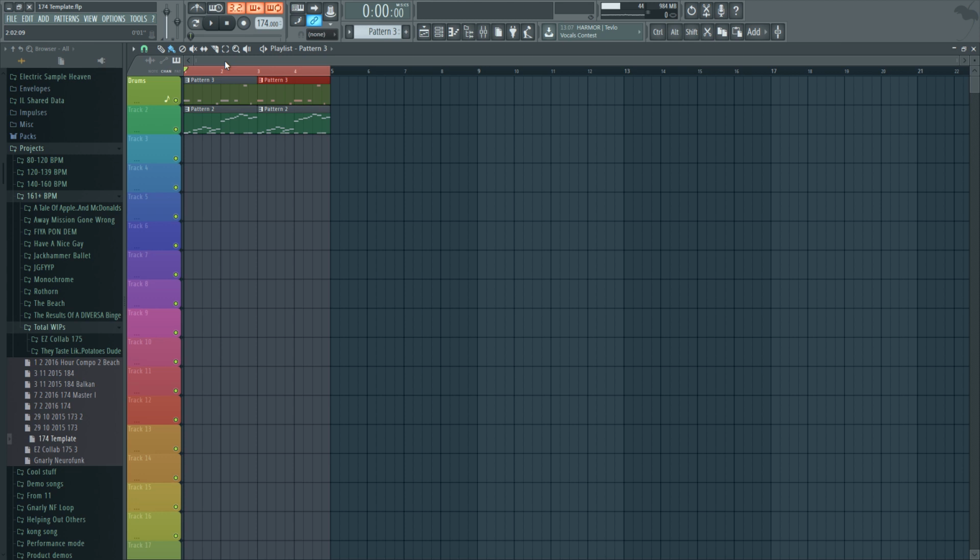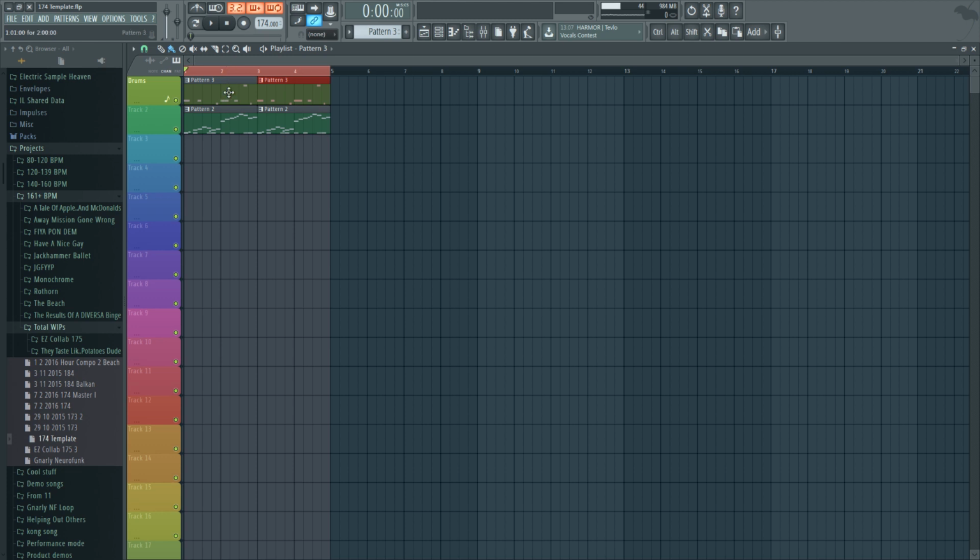Today I thought I'd share with you one of the best techniques, or it's more of a trick, possibly, to achieve sidechain ducking with Fruity Limiter, in my opinion. For me, when I discovered this, it was sort of like magic. Okay, so here we go.